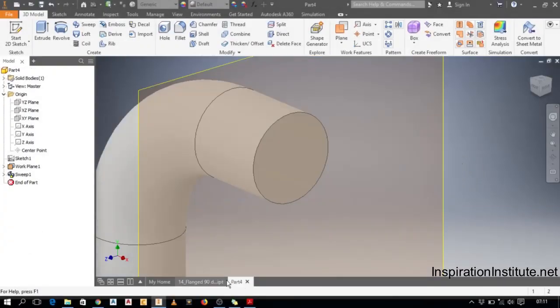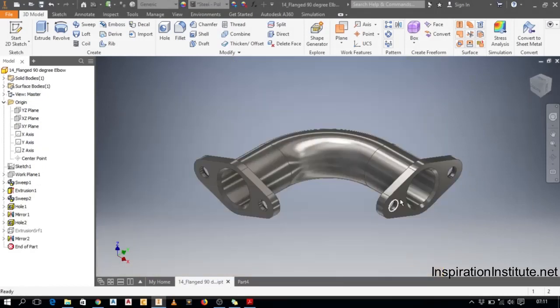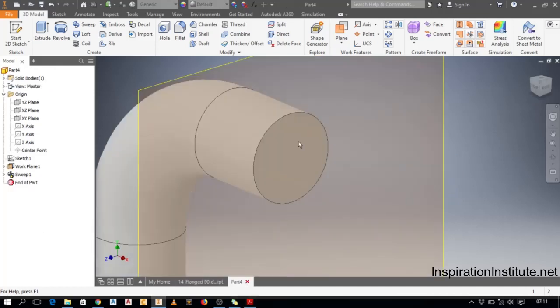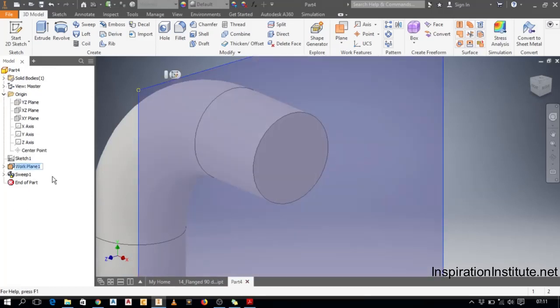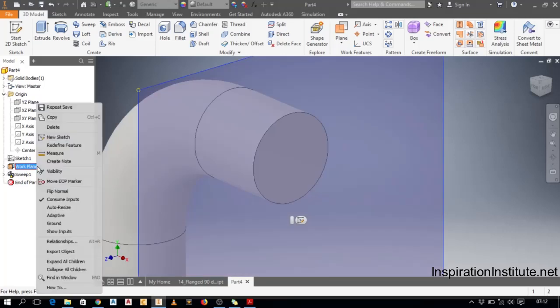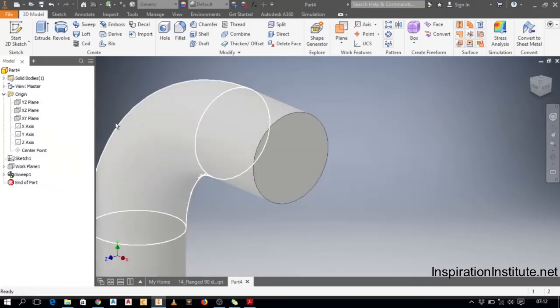Now what we'll do next will be to create this flange right here. Now to do so, we could hide this work plane like so.